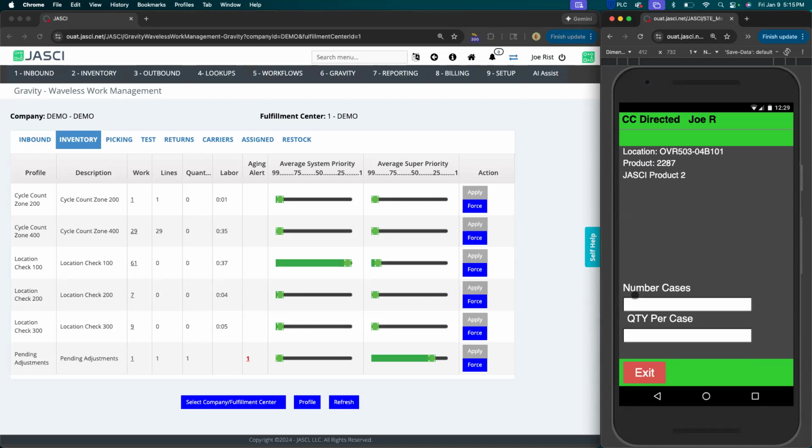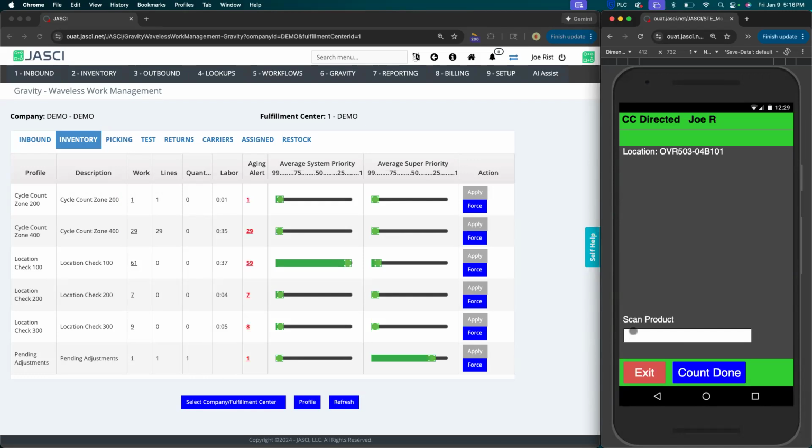Oh, I forgot. We actually have this set to the amount of cases because this is zone 400 where I store cases. So we're going to say we have 4 cases of 4 each in here, which would be a total of 16. And we're going to enter that quantity. And now it's saying, okay, are there any more products within there? So I scanned my product. I declared how many cases. Again, if you have it set to quantity, it's going to ask you just a pure quantity, just a numeric value. And also if you have it set to each, it's going to have you scan each item.